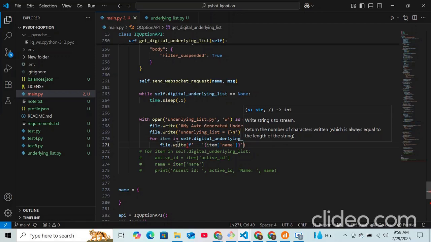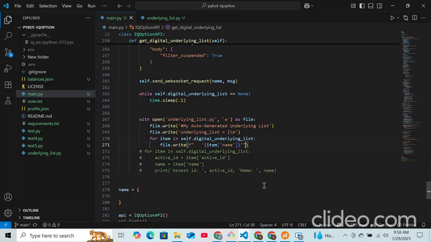Okay, now this is getting us an error because of this single quotation. Now I'm going to use double quotation outside and single quotation inside. Okay, another placeholder, and from that item get me this active id. Perfect.